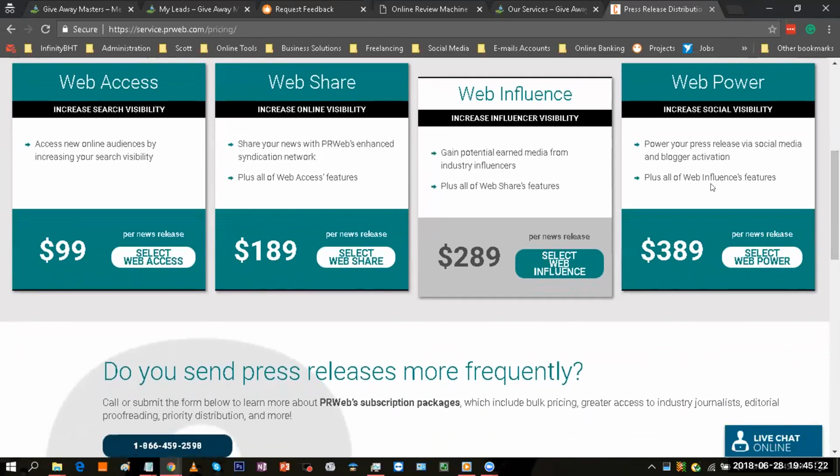Because the guy that is selling this to you guys for $499, and then you show it to your client and sell it for $599 or $699, the reason is because if you just get just the distribution of the press release, it's $389. I mean, it's right there in green and white. That's what these things cost. Now, we're giving it to you guys completed, everything with a video in it, for $199.